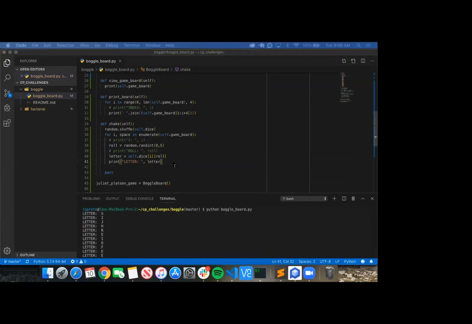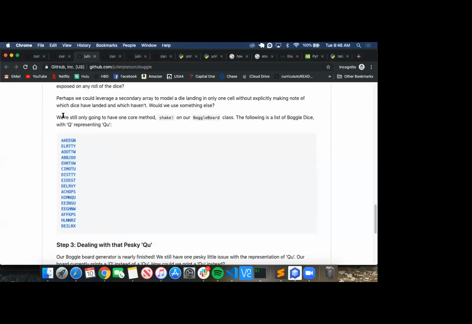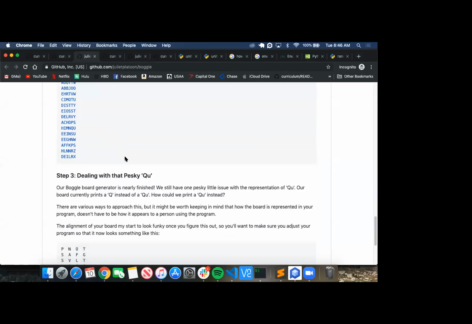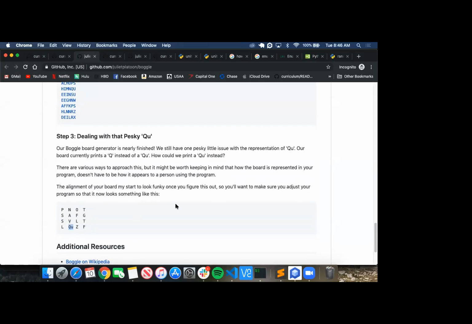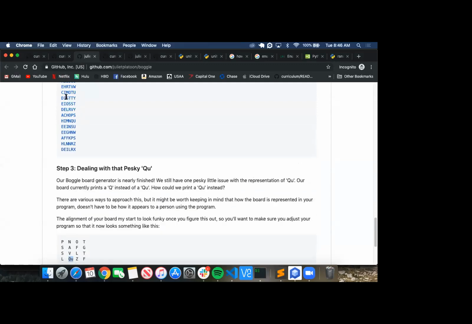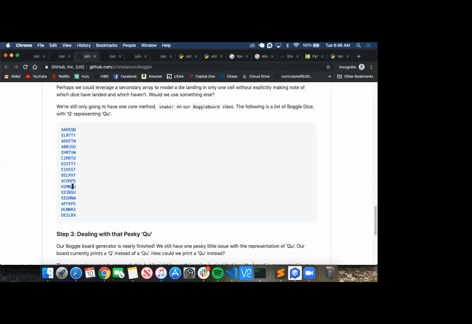But now, if we look back at the requirements, we're still only going to have one core shake, BoggleBoard. The following is a list of boggle dice with Q representing as QU. So how do we deal with the QU? So we have to replace, anytime it lands on a Q, I know where it's at, right here.